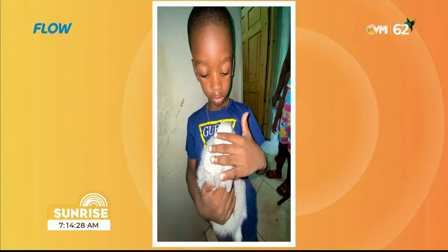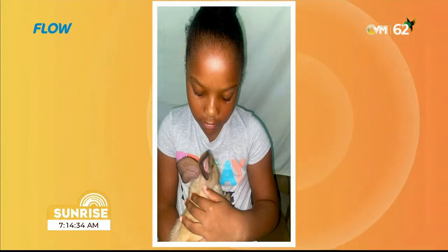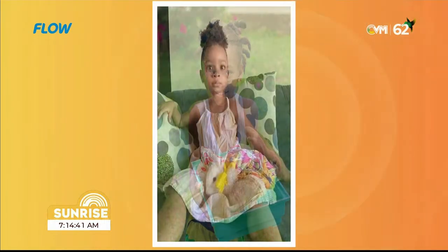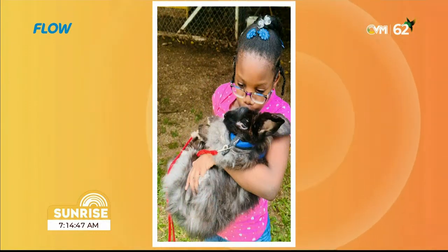And as it relates to children with autism, first, what exactly is autism? So autism is a neurodevelopmental condition, and it is characterized by challenges in social interaction, behavior, and communication. And as such, interacting with these bunnies helps to alleviate anxiety. It helps to provide a beautiful sense of tranquility. It also helps to foster greater social enhancement, and it helps them to improve their communication skills. It gives them a sense of belonging, a sense of well-being. So it uplifts their spirits, and it's just an overall great therapeutic endeavor to be able to interact with these bunnies.